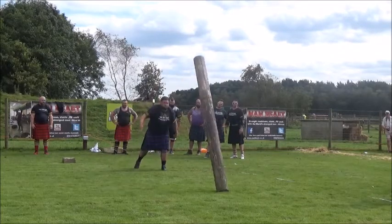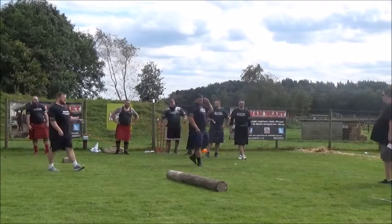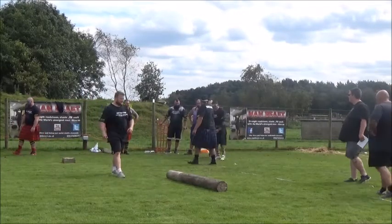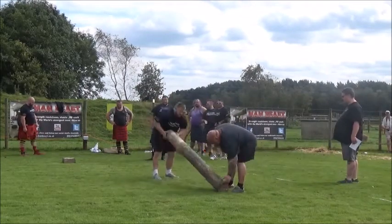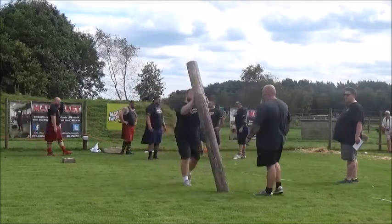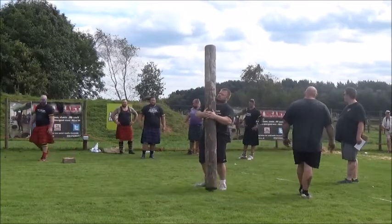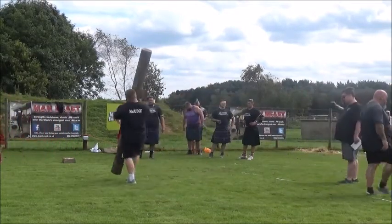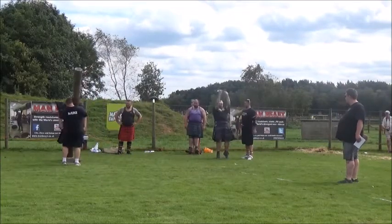So he's going for that and he's going to... Oh, nearly. Practice run. You can see with the other guys, we just get following the practice. Technique of it, leaning back on the shoulder. Just getting that timing back. Looks like he's just picked it up. Like it weighs. Yeah.